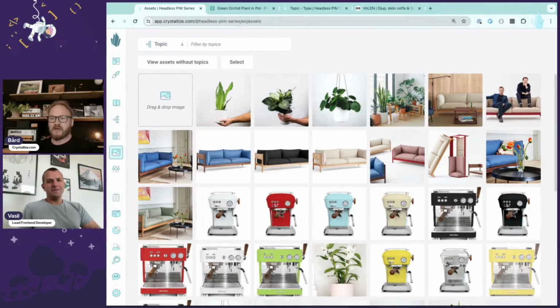And before we start, should we do a little bit of definition, because when we're talking about assets, I mean, this is obviously not wealth management we're talking about here. This is digital assets like images, videos, and files, things that you use to enrich your product information or product landing pages. And in the context of PIM, we're talking about uploading, organizing, sharing, and delivering assets. That's the things we'll dive into.